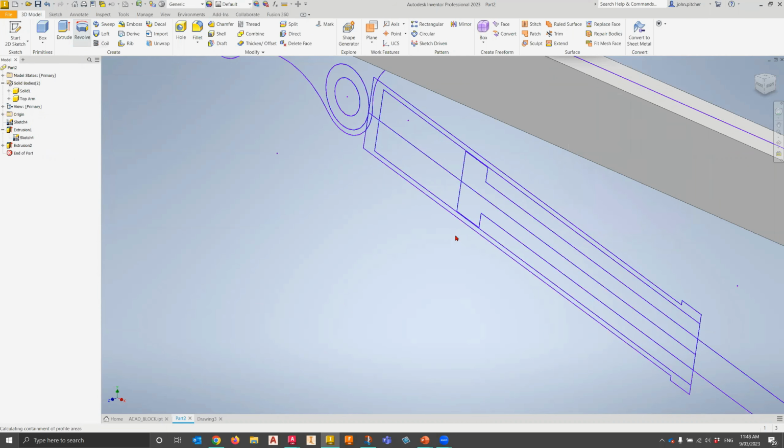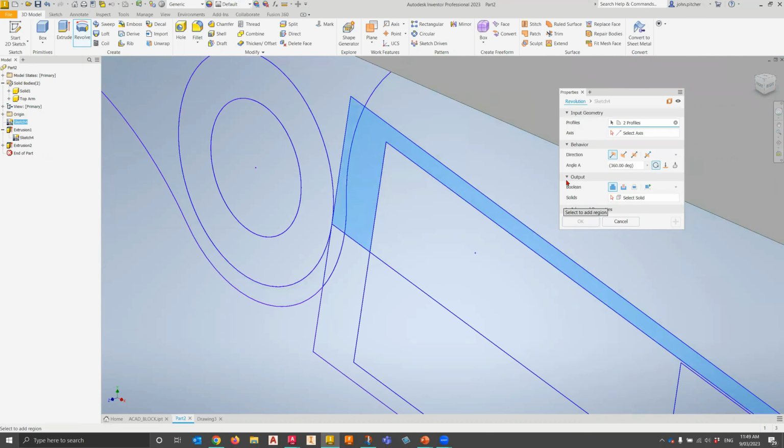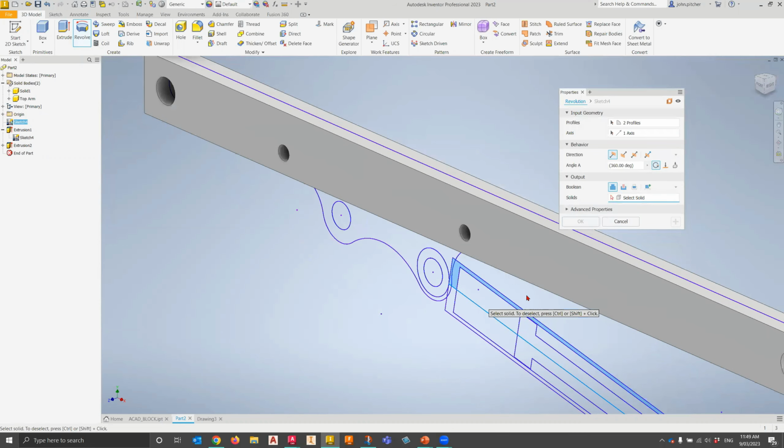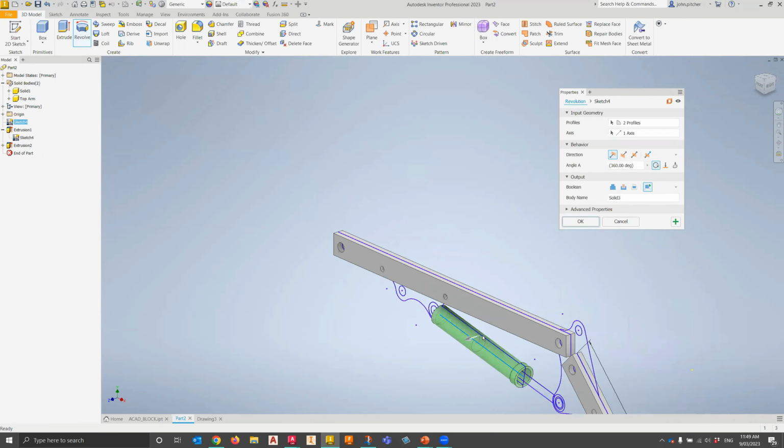So revolve. Okay, so we're going to create this as a third body, and maybe we'll call this cylinder barrel, or whatever we want to call it.